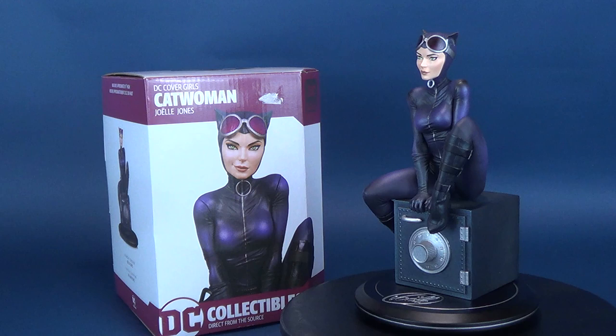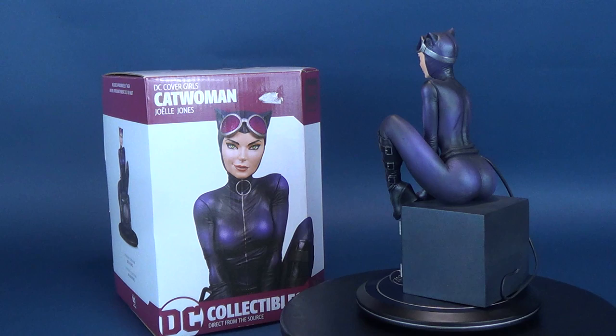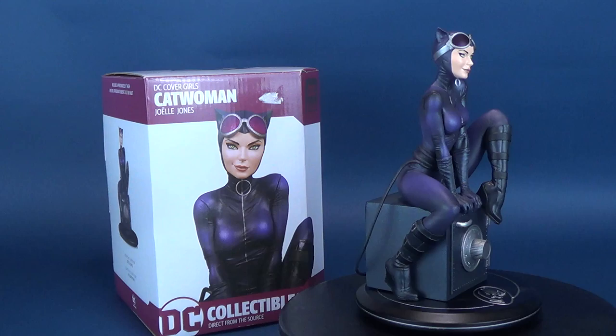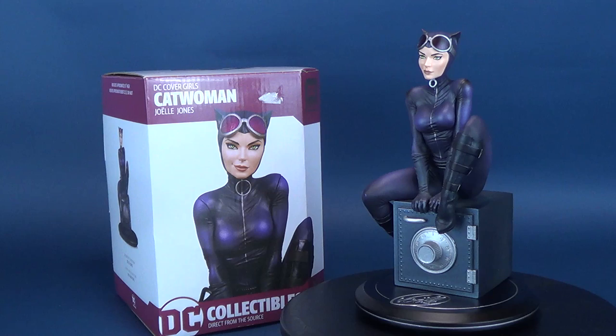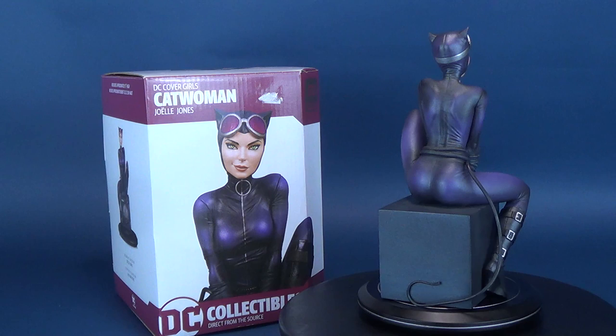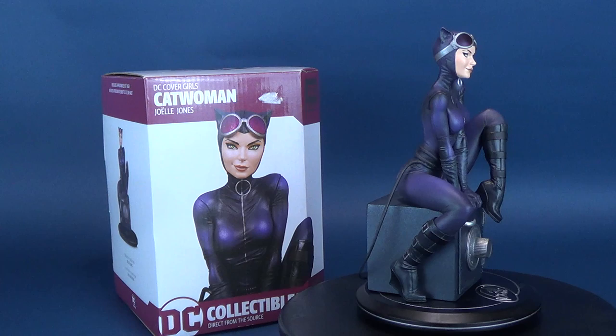The feline fatale has had various different costume changes since her first appearance in Batman No. 1 of Spring 1940. For the longest time, my favorite Catwoman design was the one from the 90s. You know, that ridiculously tight purple outfit that she wore and the hair coming out from the bottom of her cowl? Yeah, that one right there. That was my favorite Catwoman design, up to the point that this new costume was introduced. Since its inception many, many years ago, the costume has pretty much stayed the same. Not much has changed. Though artists have given their own unique spin and twist to the design, the character has stayed relatively the same as what we're seeing right here.